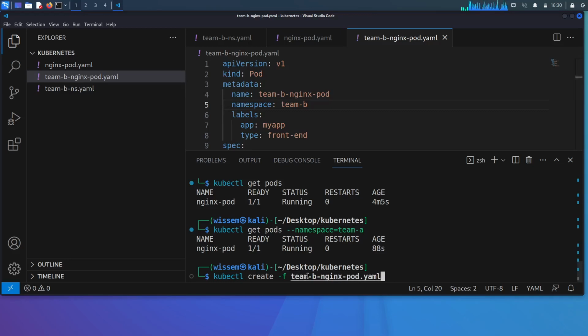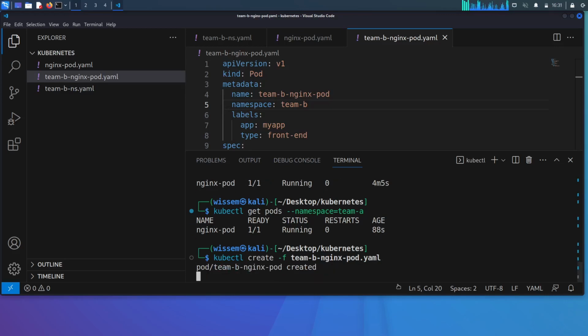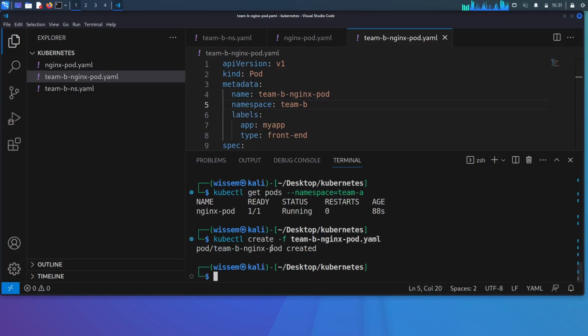So here, because we have specified the name of the namespace in the configuration file, we don't need to specify the name of the namespace here using namespace equal the name of the namespace. Okay, because we have already specified the name of the namespace in the configuration file. So let's press enter. Here the created nginx pod belongs to the team B namespace.